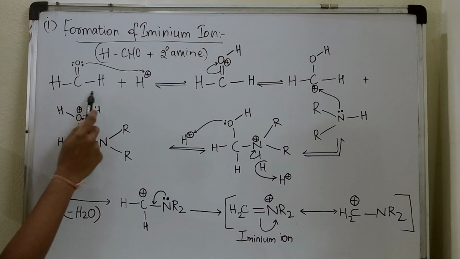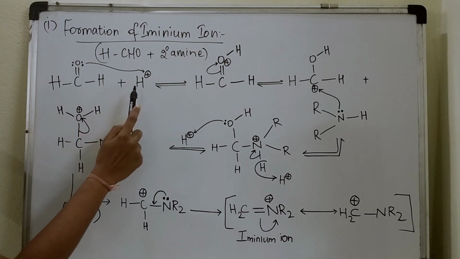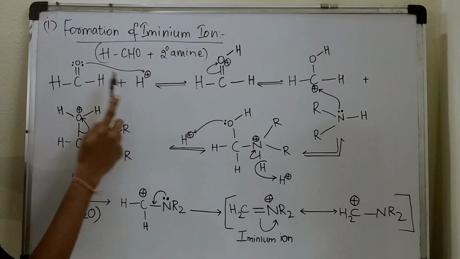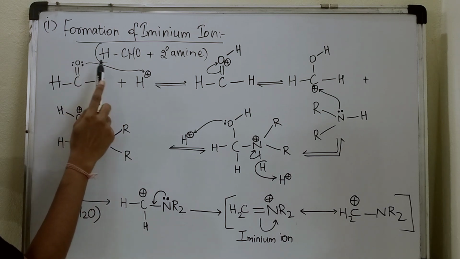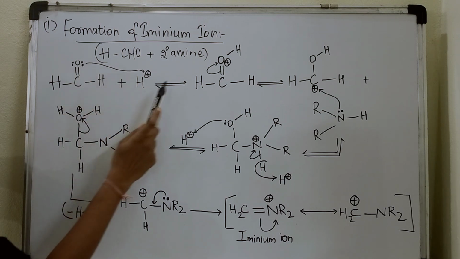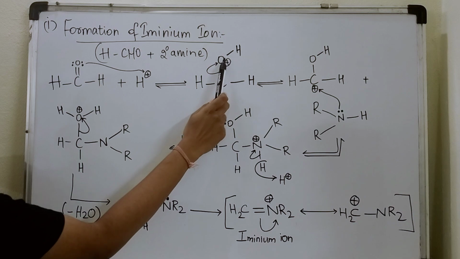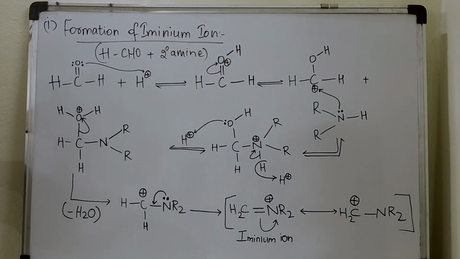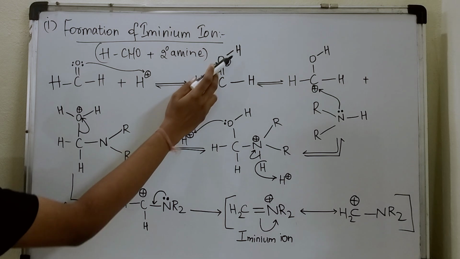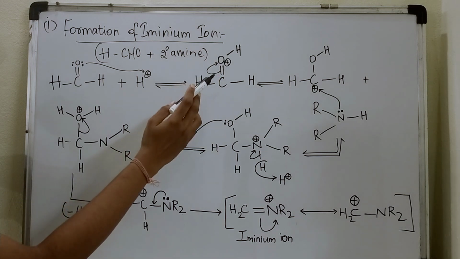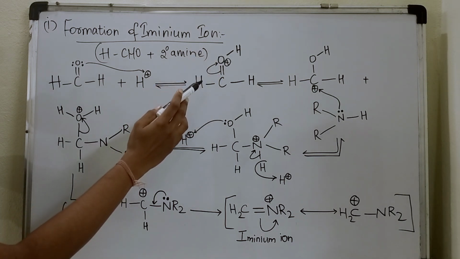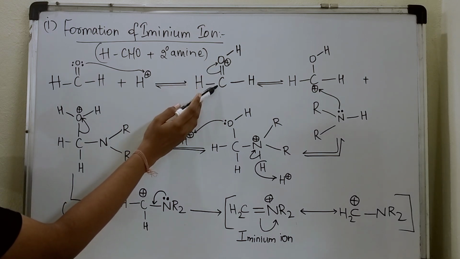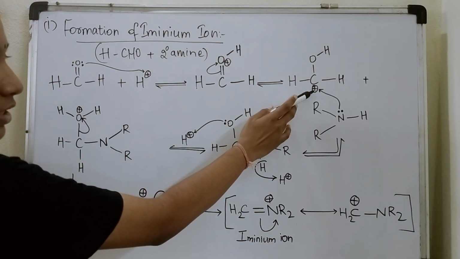First we will take formaldehyde, which reacts with an acidic hydrogen. As this hydrogen is positively charged, the oxygen will share its lone pair of electrons with the hydrogen, forming a bond between them. Normally oxygen can only form two bonds, but here this oxygen is forming three bonds, hence it is getting a positive charge on it. As this oxygen is positively charged, it will take the bond from the carbon atom, leaving the carbon positively charged.